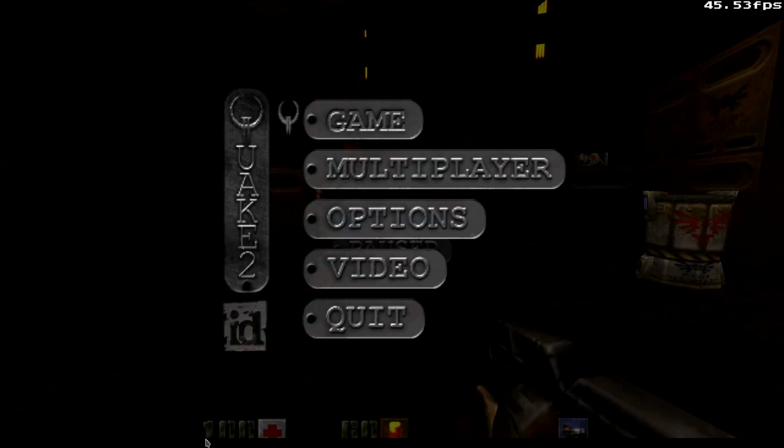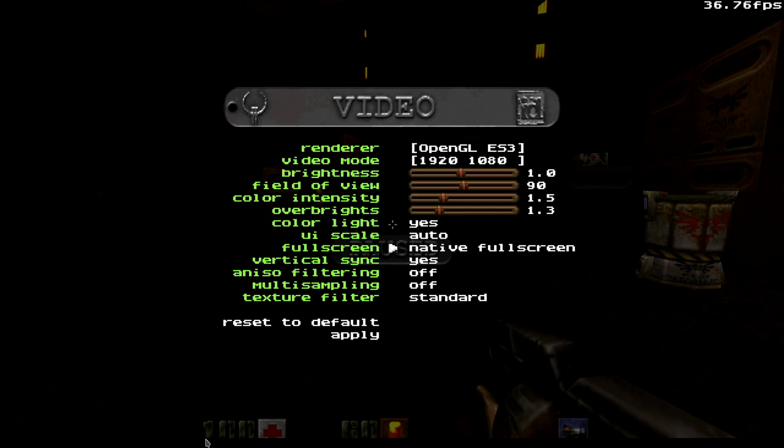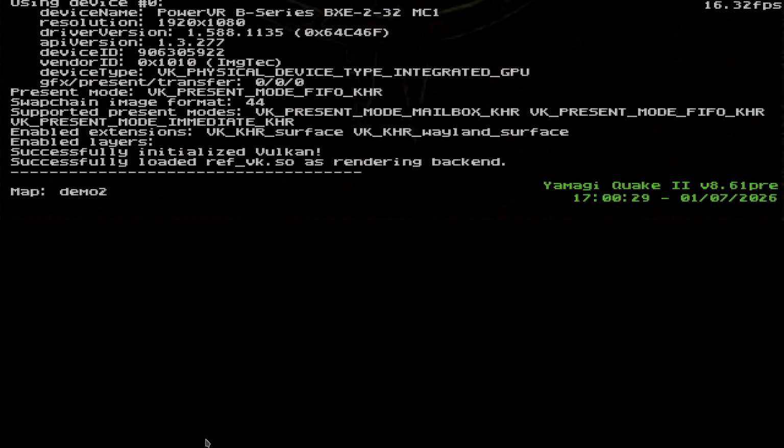So, and as a comparison, oh, it was still OpenGL ES. So now let's go to Vulkan, apply, okay.